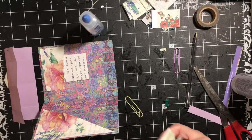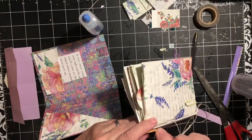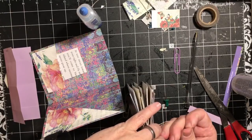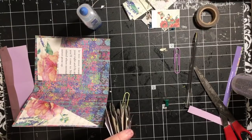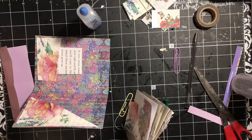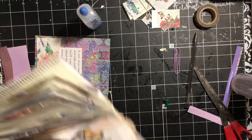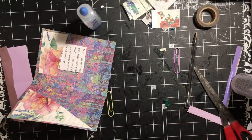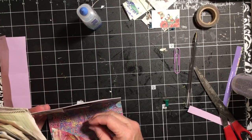Okay, so we have to open this to find the hole. So we're going to go back through. And I have the small needle this time, so it's being nice. Oh, do you see what I did? I forgot to go through. Okay, it's all good. Just go through. That's why I don't bind on camera anymore. So we'll go through and then go through the hole here.